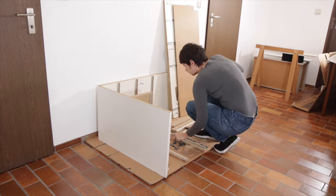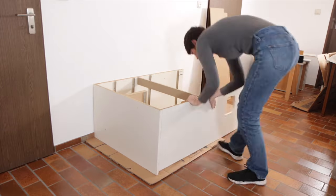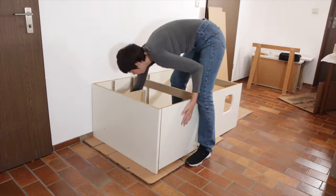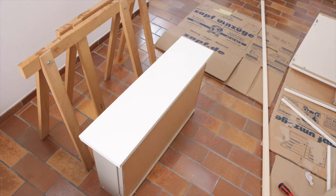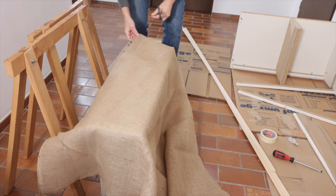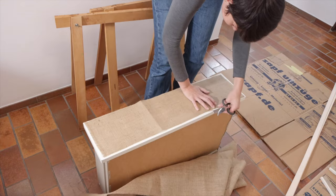Once everything was dry, I put the main structure back together. If I had started with a brand new unit, this part would not have been as frustrating, but I was really excited to finish it. And I started with the drawer fronts, which is the most satisfying part of this whole project. So I used a little bit of linen cloth and first I measured and then cut the linen — you can see that there's a grid so that you can really easily cut it into straight lines.